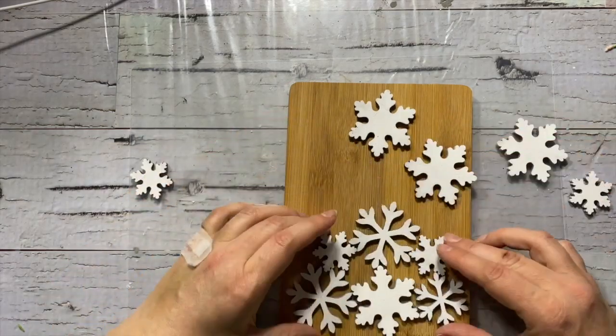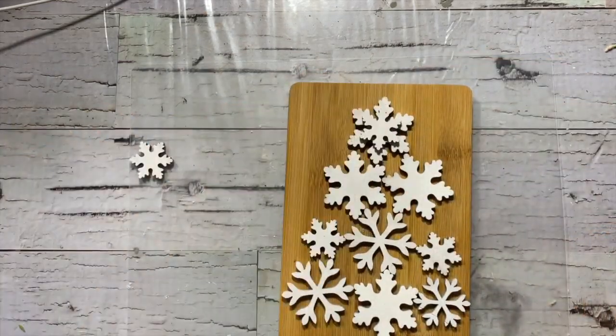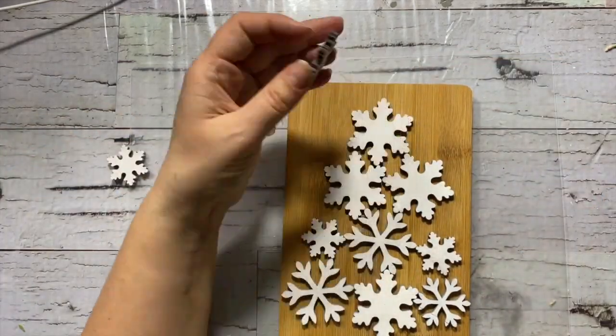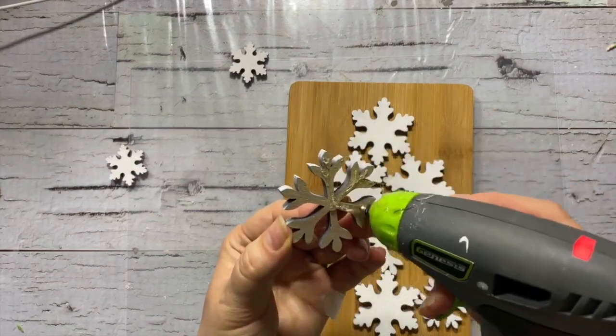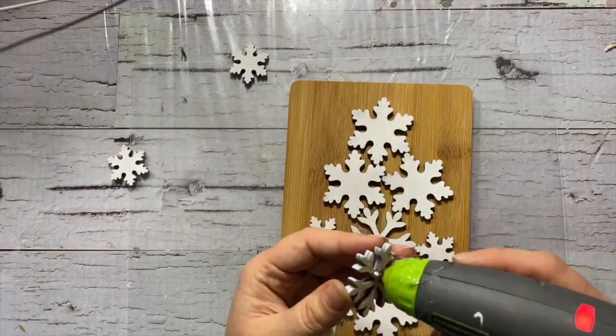Now, before you hot glue your pieces down, take a look at your board and see if you like it. And if you're going to write in words, the reason I wound up staining it darker is I didn't really like the way the words looked that I wrote down. You'll see what I mean a little bit later.